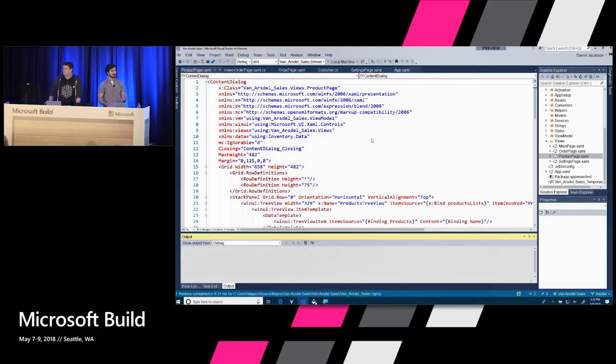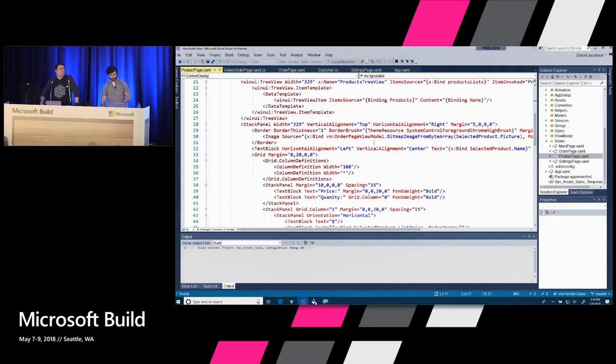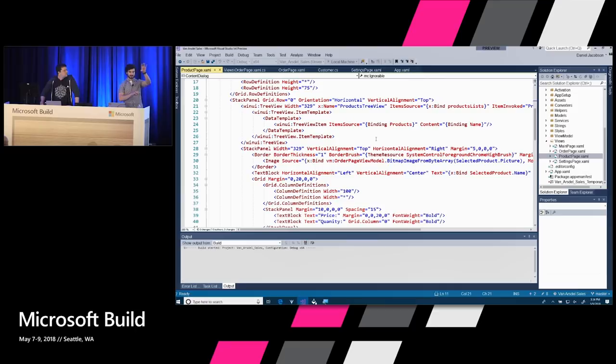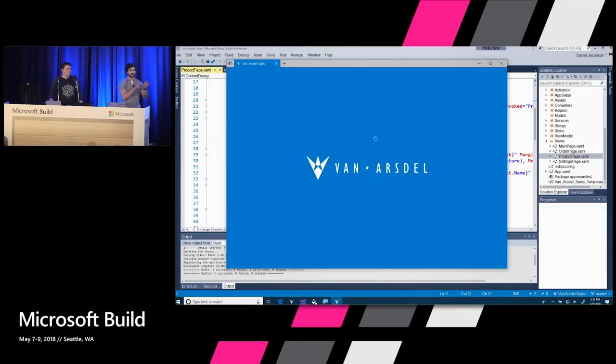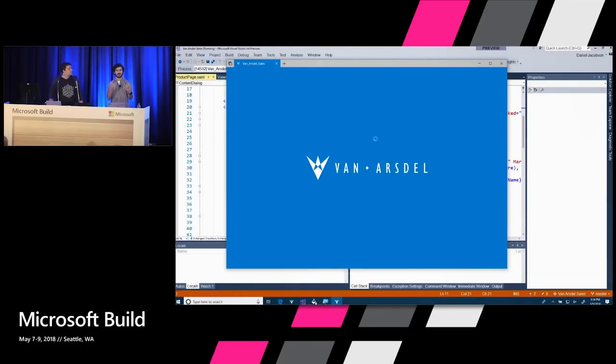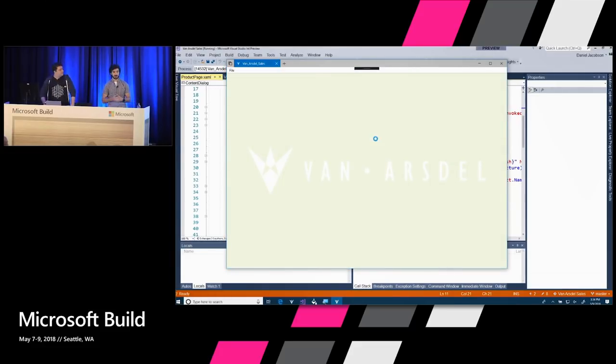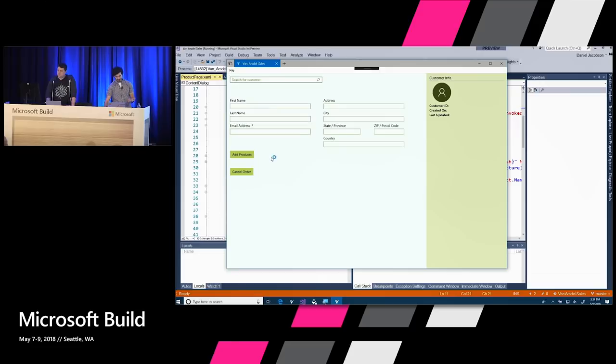And as this app builds, let me show you what this product page content dialog form takes. The layout is effectively two rows. The top row is the majority of the content, and the bottom row is two buttons, submit and cancel. In the top row, I've got side-by-side layout. And I'm not using the split view. I'm effectively doing master detail. But I'm using a stack panel because I don't need the left side to ever change view. I'm using a tree view control that's always going to have a constant width. So I can just use stack panel and have a constant width of that tree view control, rather than using a more advanced control like split view that gives me a whole bunch of additional functionality that I don't need to rely on in this sample. So let's take a look at what that actually looks like.